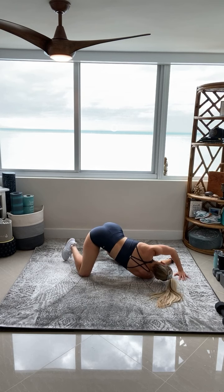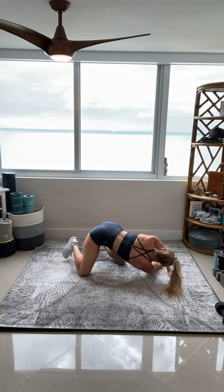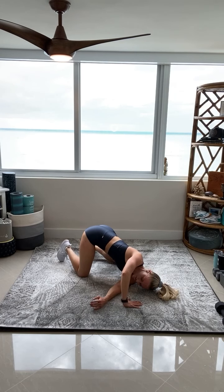Don't think about what you got coming up next. You're good, you got time to shower before your Zoom meeting, don't worry. And then gently switch to the other side. I'm so proud of you guys for continuing to take this time for yourself. Everybody's got 30 minutes, so I know my boss babes on here are so busy, but they still made time.